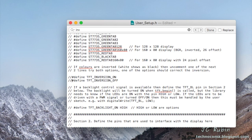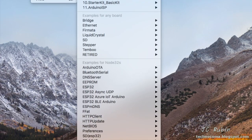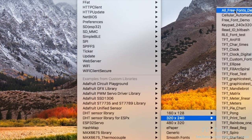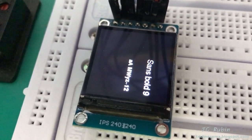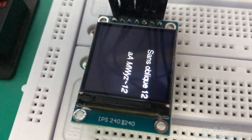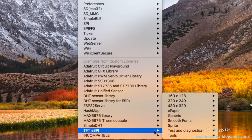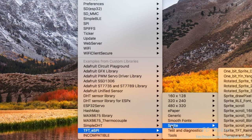The last test I'd like to do is the Free Fonts Demo, to make sure the fonts are working and to see what they look like. The demo uses 320 by 240 resolution — there's no 240 by 240 demo in this selection, but that's fine. When it loads up, the fonts cycle through on screen. There are also many other examples in the example section showing the full capabilities of these devices, beyond just Tests and Diagnostics.